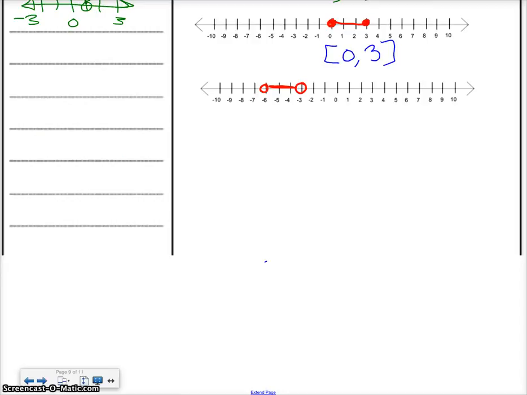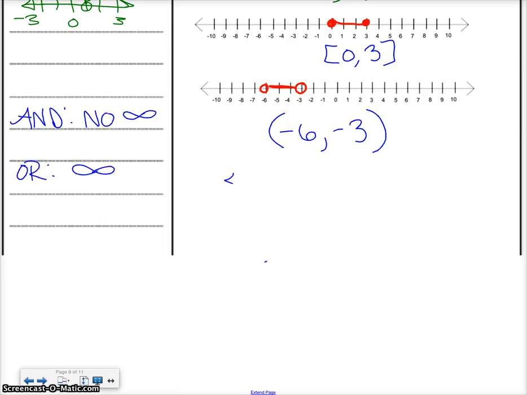So again, you go left to right. So my first number is -6, not colored in. So I do parenthesis -6, and it goes to, that's what the comma means. Comma means goes to -3, not colored in. Okay, so that's the ands. So and compounds, no infinities. Okay? The ors are what have infinity.